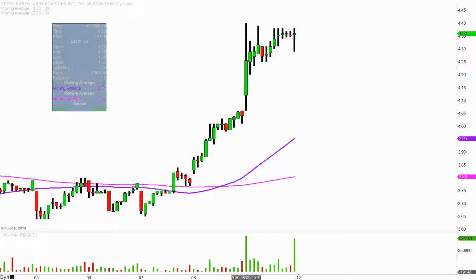I don't mean to state the obvious, but I will anyways. Very impressive movement today, not only from the price action perspective, but you look down there at the volume and well above average volume on the day. So a lot of eyeballs on this one. So let's map out some areas of support, and then we can talk levels of resistance.